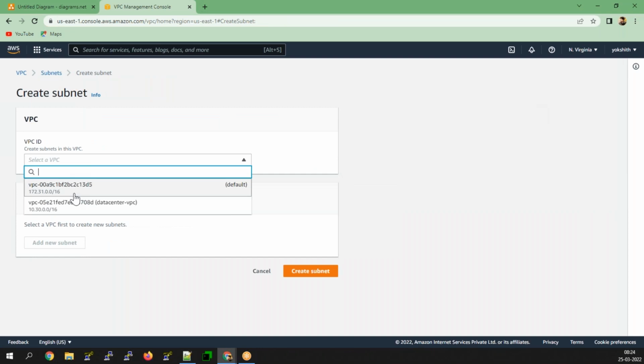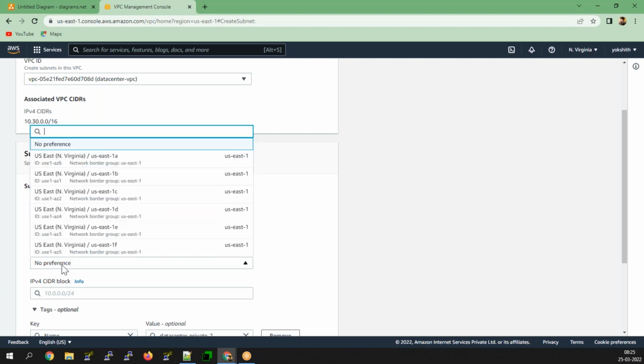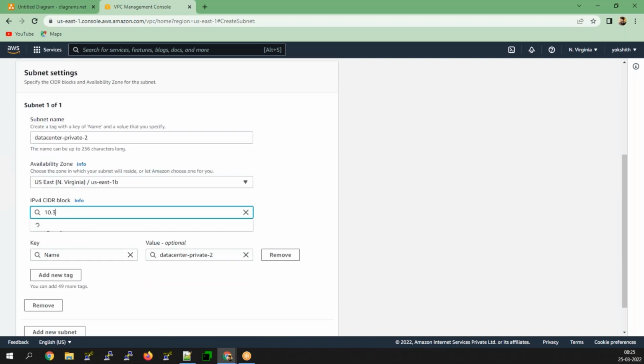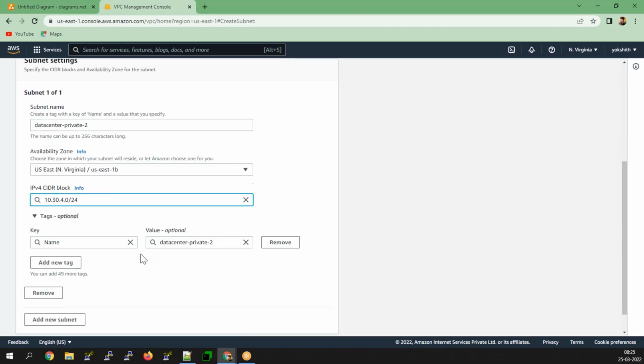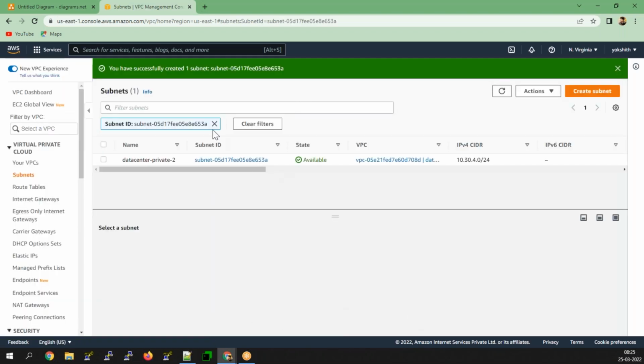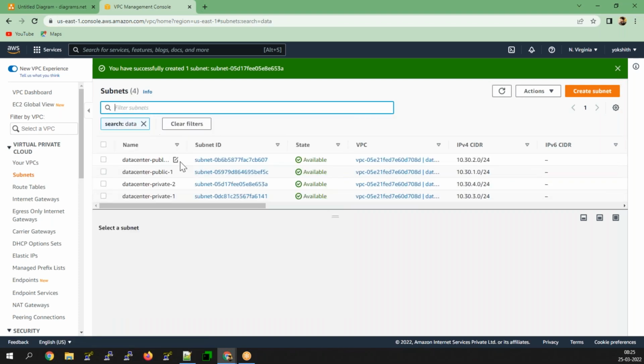Similarly, you have data center hyphen private hyphen 2, 10.30.4.0/24. So I'm considering this as one of the data centers, with subnets 1 to 4 within this range.